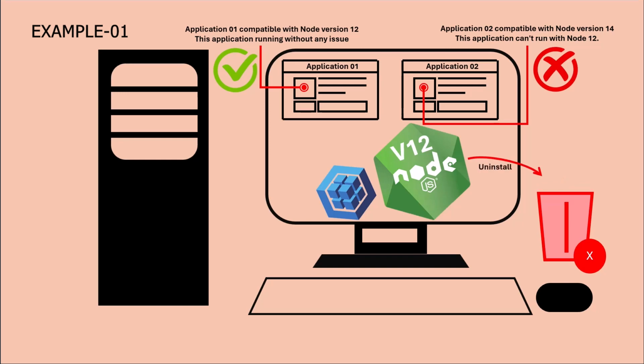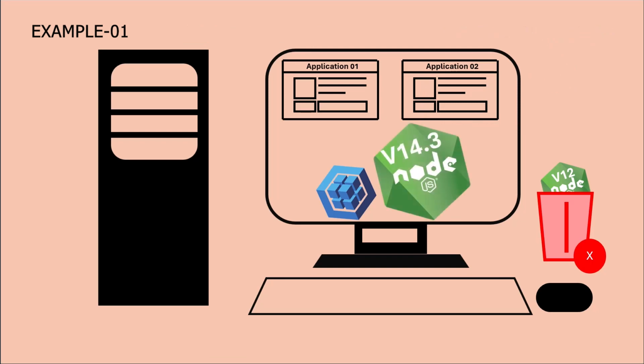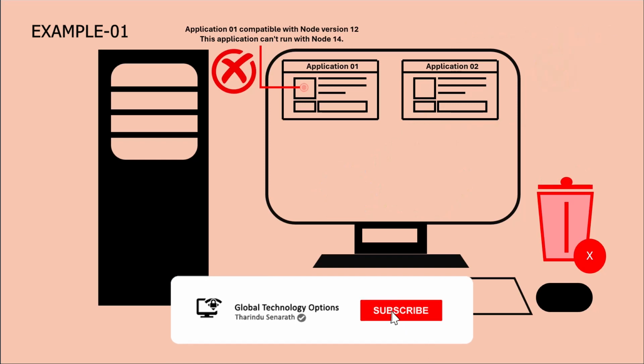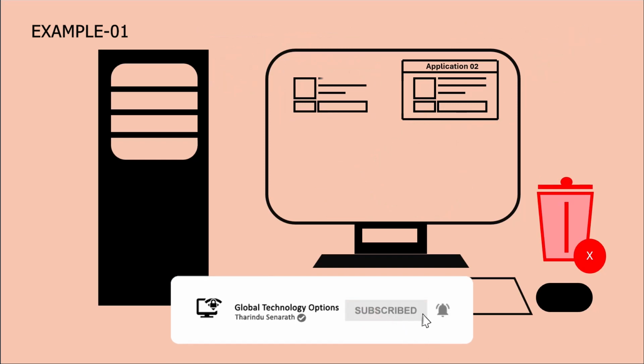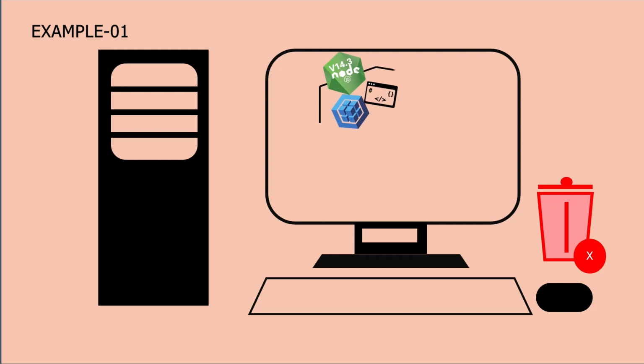That means you have to uninstall version 12, install version 14, and vice versa every time you switch between projects. Switching becomes a big hassle, and let's be honest, it's no fun at all. But fear not. This is where Docker and containers come to the rescue. We lock our versions into containers, and each project gets its own container. So, when we switch projects, it's as simple as launching a different container. No need to uninstall and reinstall anything because everything is encapsulated within the container, not globally on our host machine.